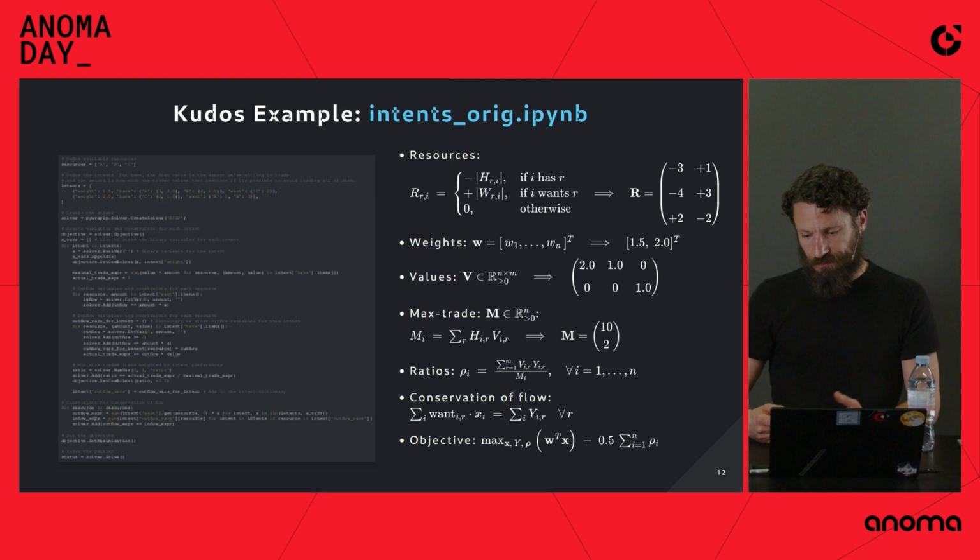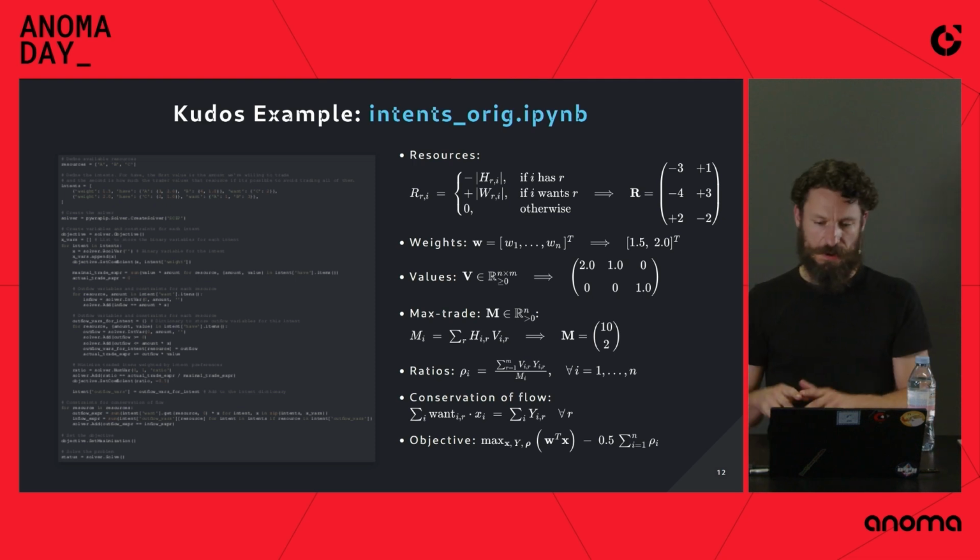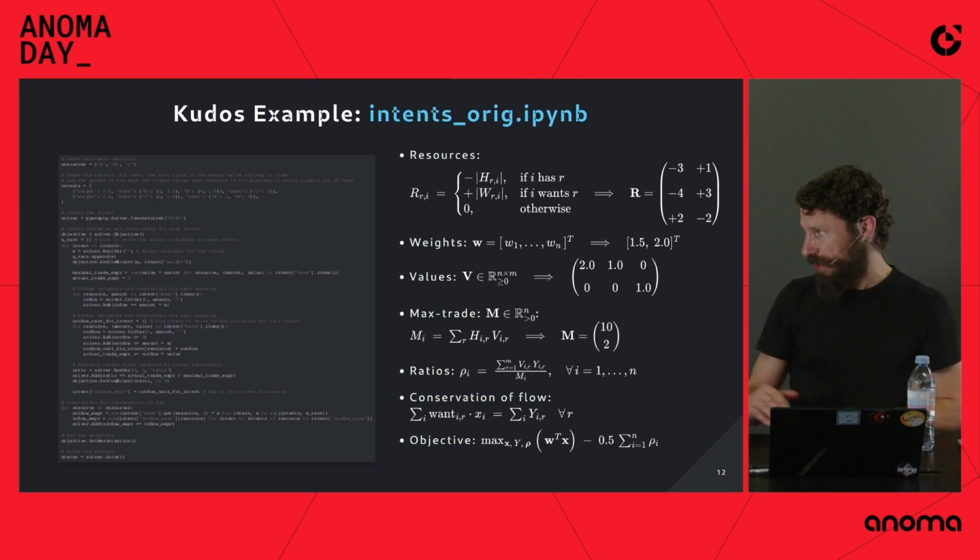And now then there's the weights factor, which is the weights of the individual intents that are in this pool, and then the values, which are just how much these agents appreciate these particular resources that they have, so that when we try to optimize to find the optimal solution using linear programming, we find basically the optimal solution so that they retain as much of the resource as possible in the system overall. And we also have the same thing with the conservation of flow that we also had in metabolic modeling, where we had the steady state assumption. Here also, the resources need to be balanced on both sides of the equation. So in that sense, these things are identical.